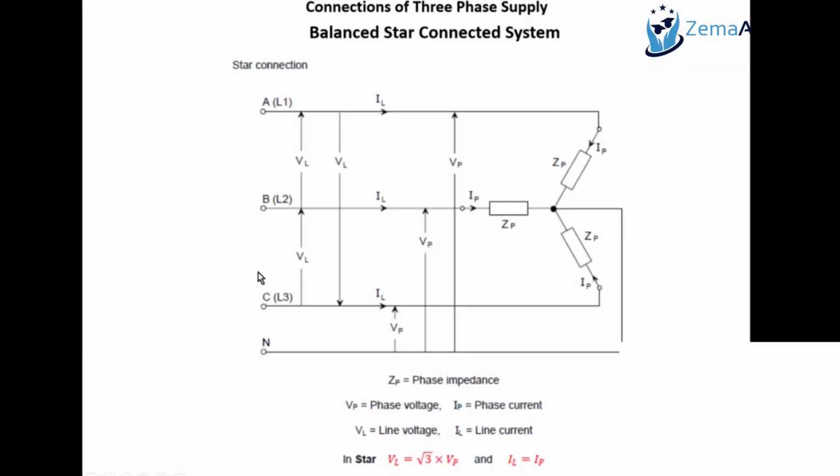line A, line B, and line C. In the star connection, we have an opportunity called neutral. So this is the neutral. The problem is when the current flows through the conductor, it has to flow from positive to negative, higher potential to the lower potential. So here the neutral actually plays the part to allow the current to flow to the system.